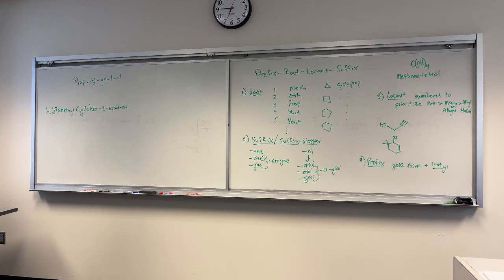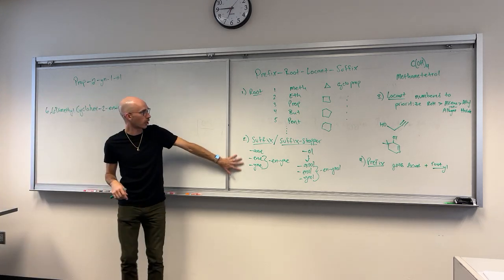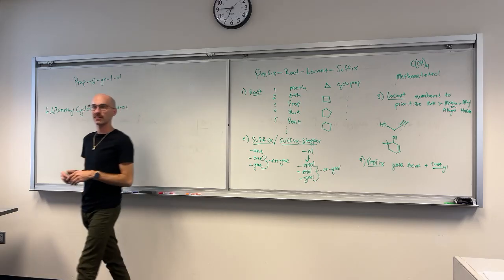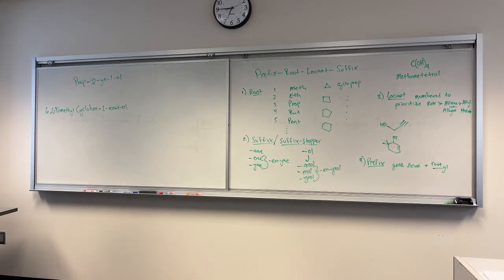Good. ALK meaning functional group, carbon group, alkane, alkene, alkyne, alkyl. And there we've got the methyls. Those are the alkyl groups. Otherwise, we want to maximize the smallest number of locants at the first point of difference. So if we had numbered it the other way, we would have had 2,2-dimethyl cyclohex-5-en-1-ol. And that would be a lower set of locants, except that it breaks the rule of prioritizing certain groups.